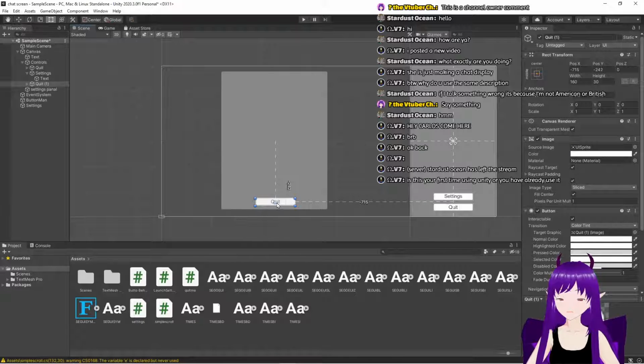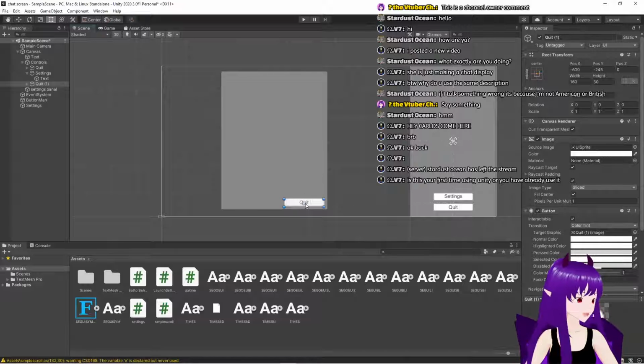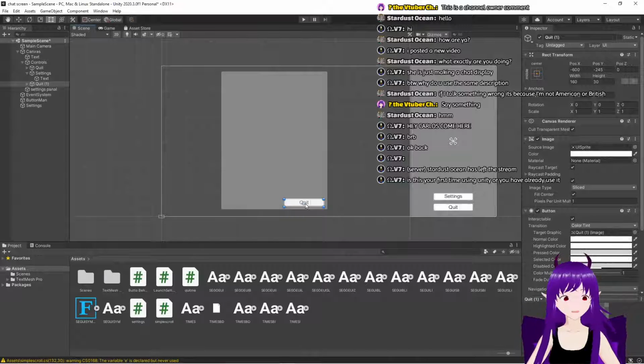I've experimented a little bit with Unity, but this is the first time I've used it for a large project, or any project apart from just fiddling around and pushing buttons.